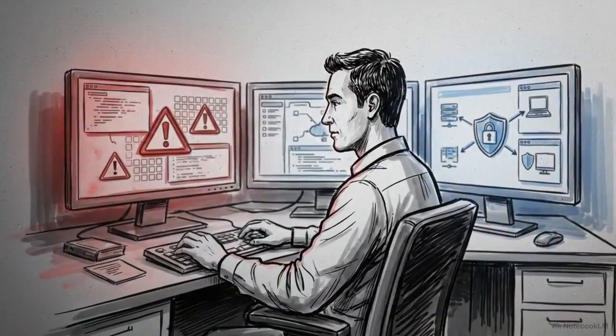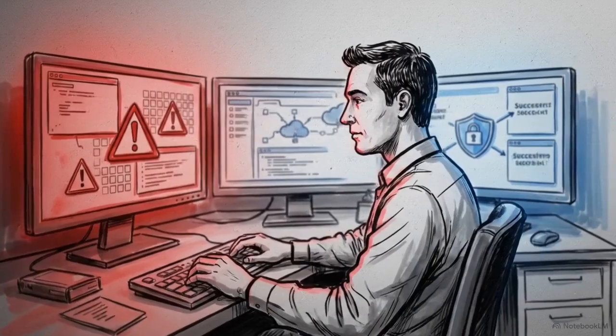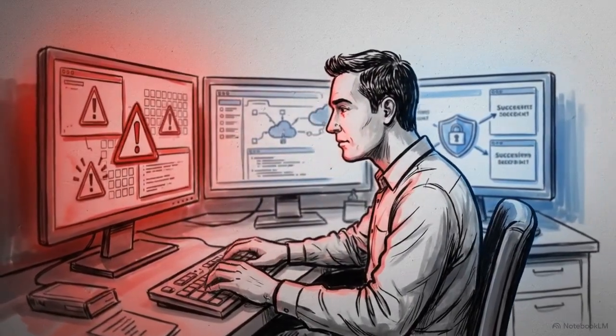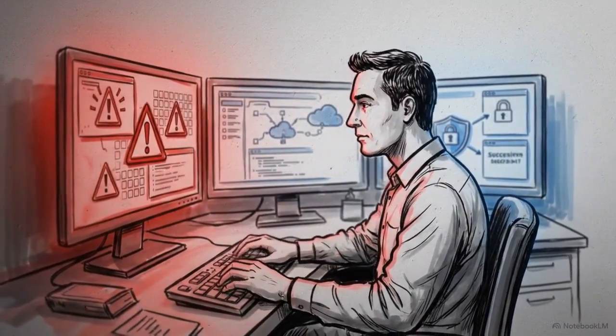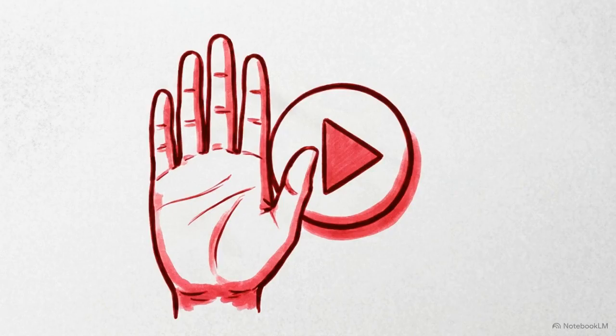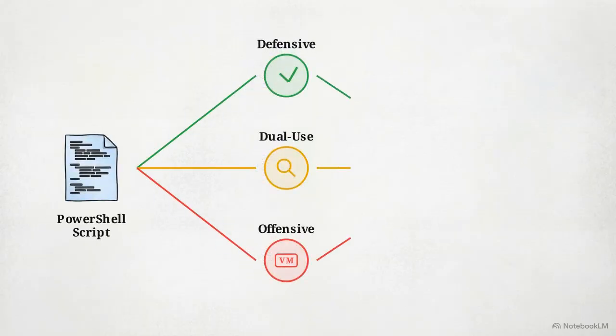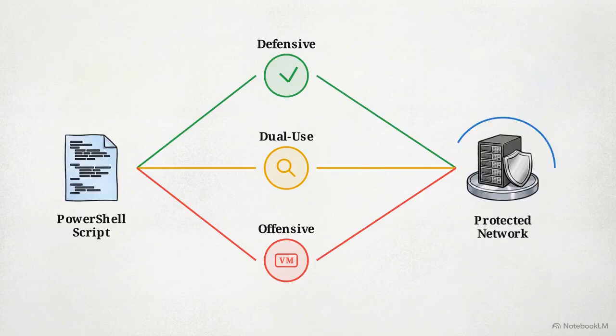Professional network defense requires understanding system vulnerabilities from an attacker's perspective, while rigidly maintaining an engineer's ethical boundaries. Which brings us to the ultimate safety mandate. When there is any doubt about a script's impact or your authorization, do not run it. Following this taxonomy of risk transforms PowerShell from a system liability into a primary asset for network defense.